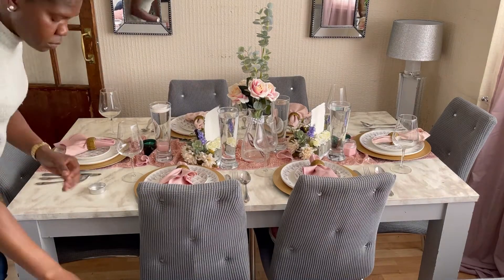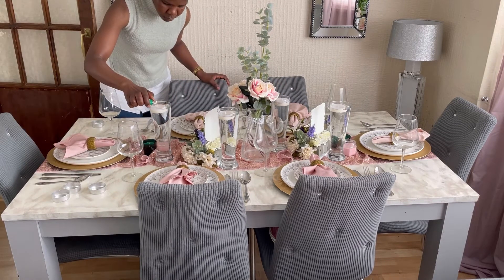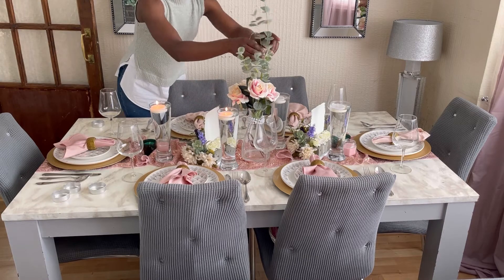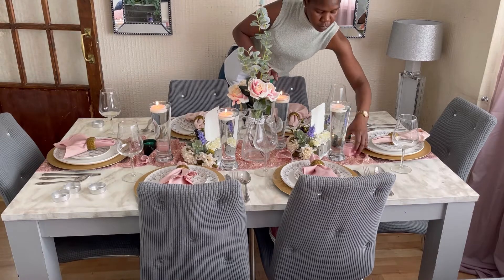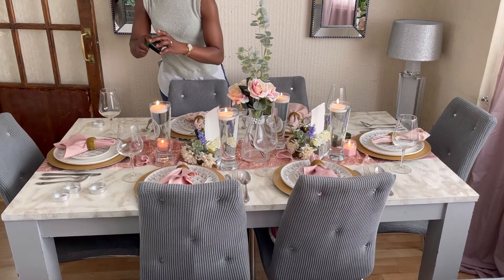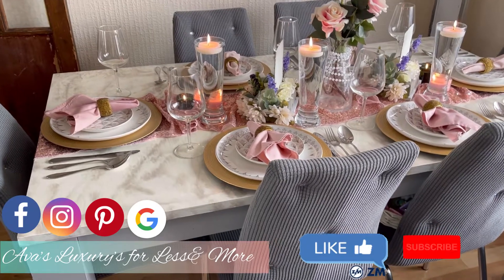I filled my glasses with water and put some candles in. You don't necessarily have to buy floating candles — you can pull these out of the little burner and just put them in. Just make sure you never leave them unattended; I mean it is in water so nothing major should happen, but just stay nearby and don't walk away. I went ahead and lit the rest of my candles and I'm really loving the results — just look at what the end result looks like!